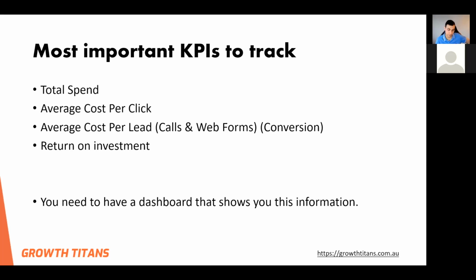But there are a few other things you need to be keeping an eye on. And these are the 4 ones on the screen right here. How much you've spent for the month, how much you've paid per click, how much you've paid per conversion. So that's a phone call or a contact form request. And what's your return on investment? So really it's what percentage of your money have you gotten back?